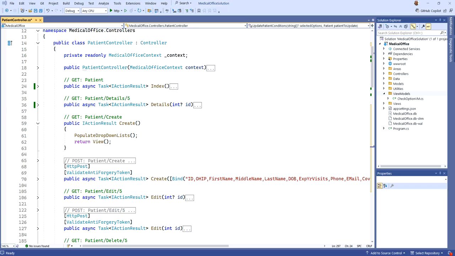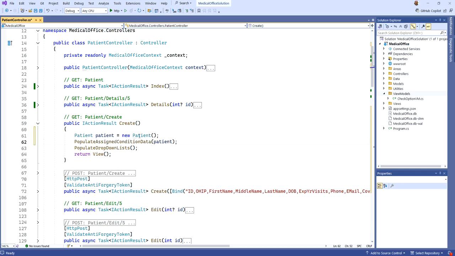So I'm just going to new up a new blank patient, so to speak, because I have to have one. There'll be no medical history, obviously, because it's a brand new patient, I just created it, but I have to supply a patient to my populate assigned condition data. So this would basically get all the checkboxes, okay, the view model objects for them in my view data to display on the screen. Nothing, of course, will be checked yet because I'm just creating a new patient.